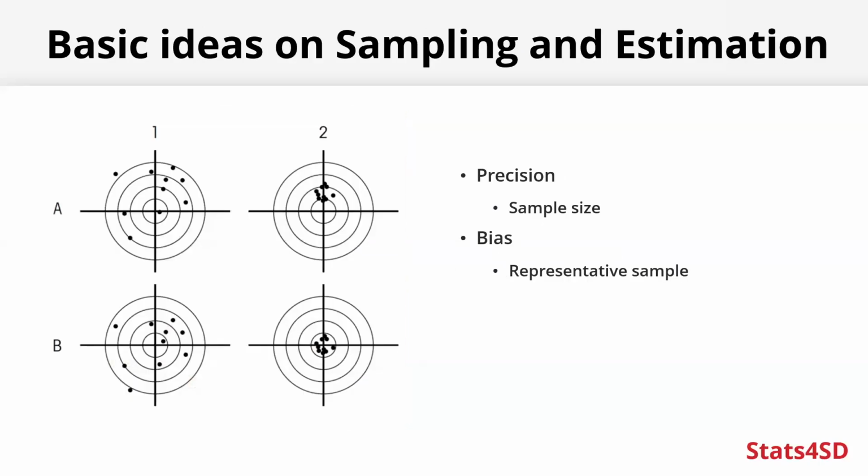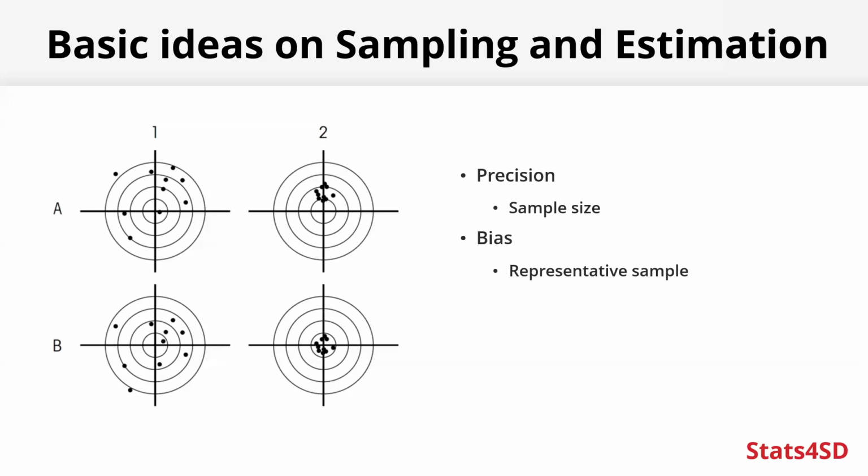So the procedure that we use to select the sample units from the population is called sampling. We collect the sample and we observe, we measure some characteristic from these units in the sample. We will then use this sample data to estimate some population characteristic. But the population characteristic is fixed, is always the same. However, the estimate we obtain from the sample depends on which sample is selected. Different samples will yield different estimates.